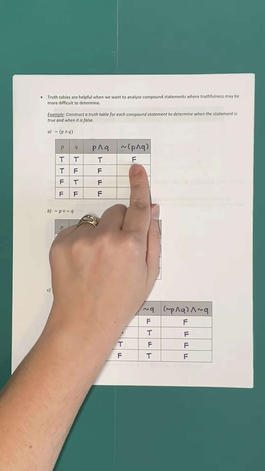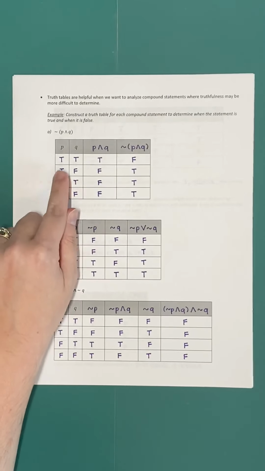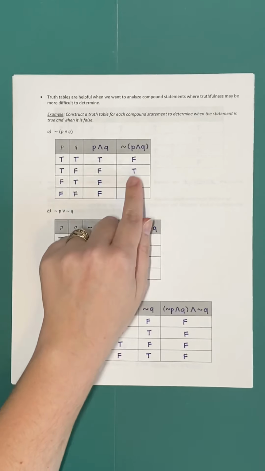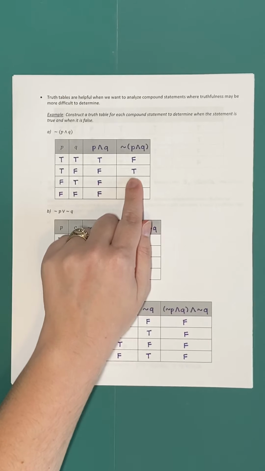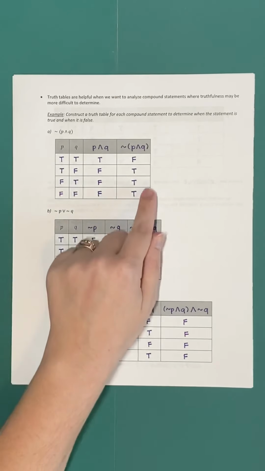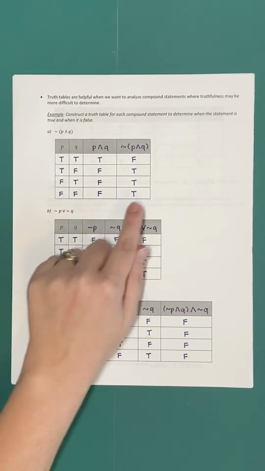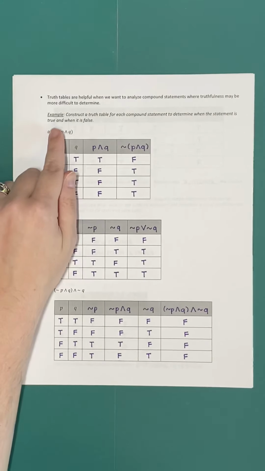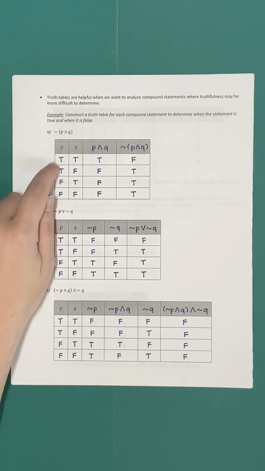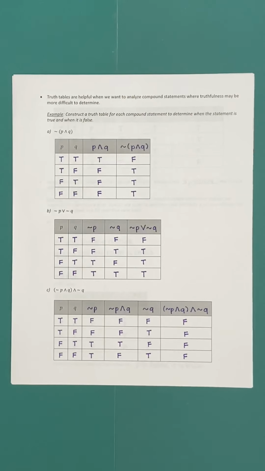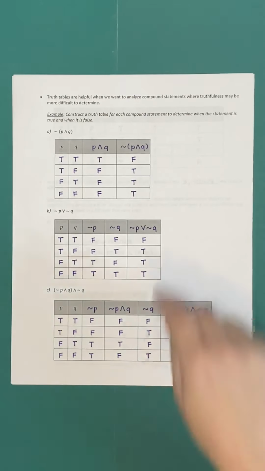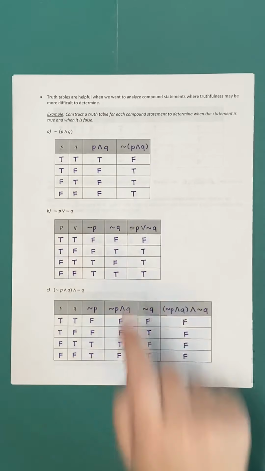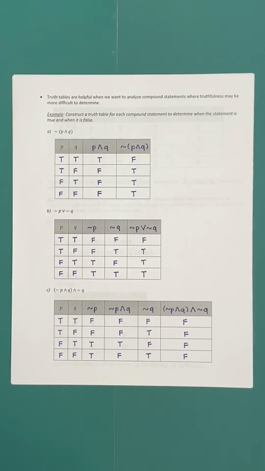It would result in an actual statement, an actual idea that would be false. If we started with a true and a false statement, the compound statement would have a value of true. If we had a false true, it would also be true. If we had a false false, it would also be true. So all we would need to know to determine what we're looking at in a specific case is our actual P and Q, and which one of these four possibilities it falls under. Based on the case it falls under, we would know what to interpret from that particular compound statement.